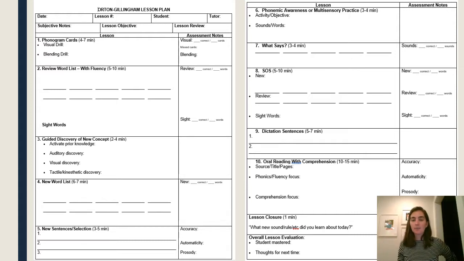Lastly, you put it all together in step 10 with oral reading. For most students in OG, this is a decodable text that is highly predictable and controlled and only includes the information or the concepts they've learned so far with you. Older students might be moving more away to leveled text to try to be incorporating more sight words and more of a mixture of patterns. So that's the big picture of an OG lesson. You are not doing this for this course, but I do want you to see how targeted and structured it could be, and then how we could take those principles and infuse them into our classroom practice.